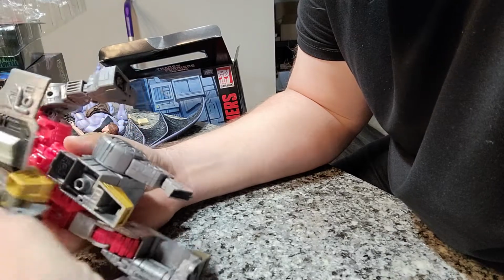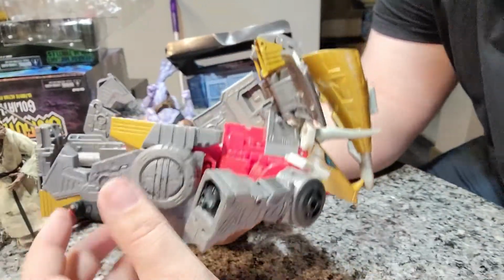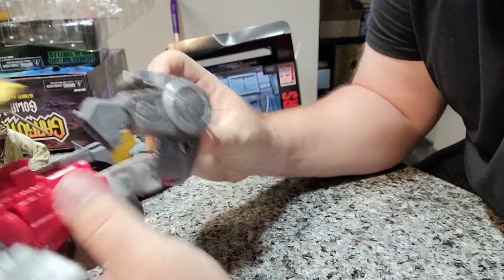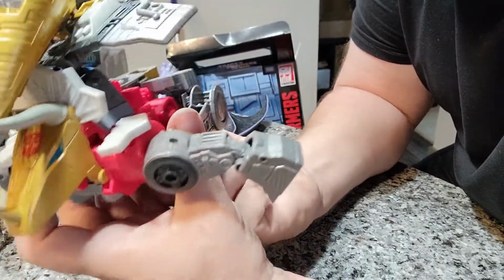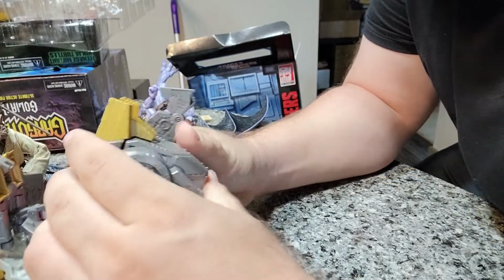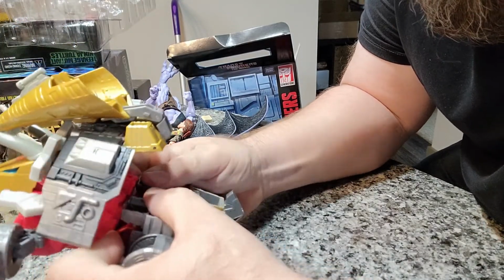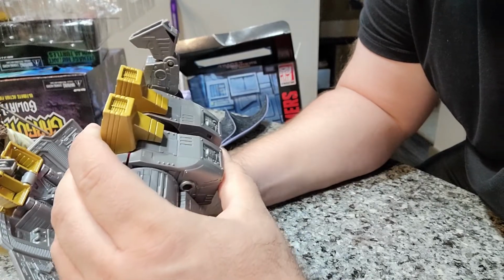Huh. Okay. So, once again, I'm doing this without any instructions and just figuring it out from what's in front of me. So that has to do that because that even notches in right there. So utilize both hinges. You have to turn that down. And that has to plug in there. Except now that's not even, something's not right. Okay, like that.